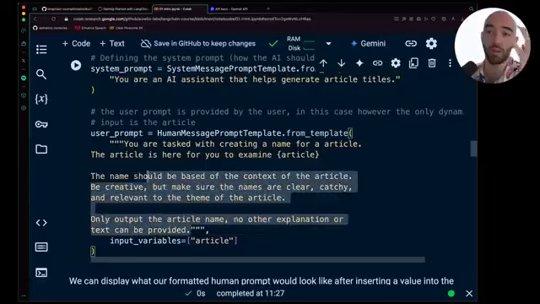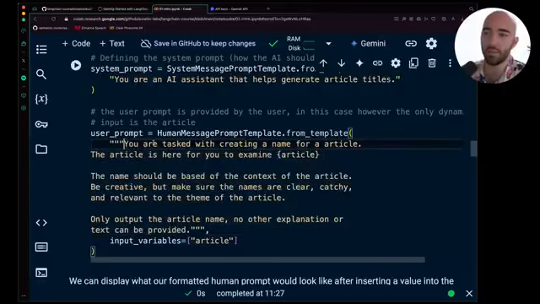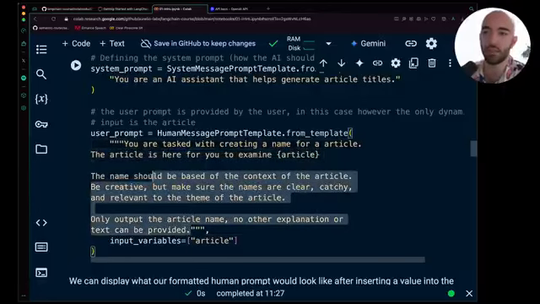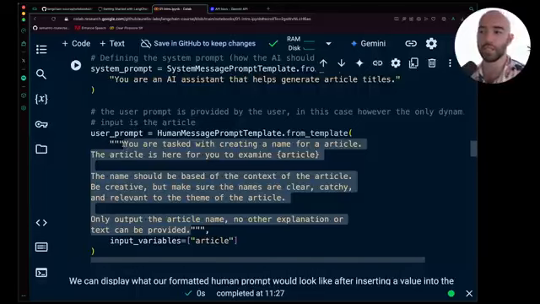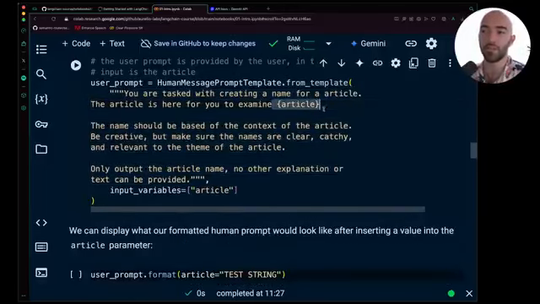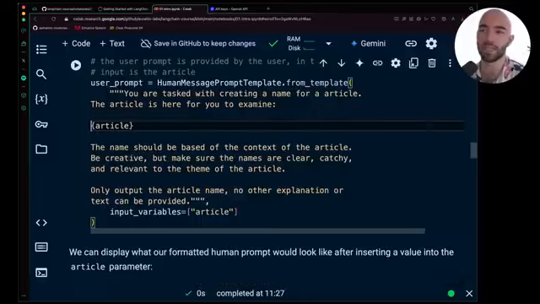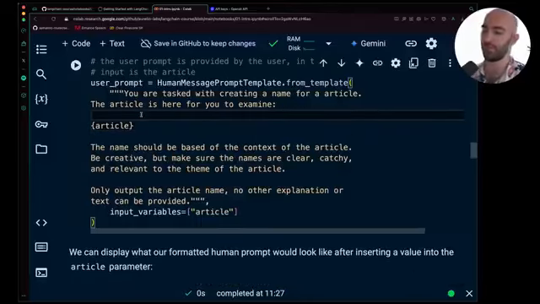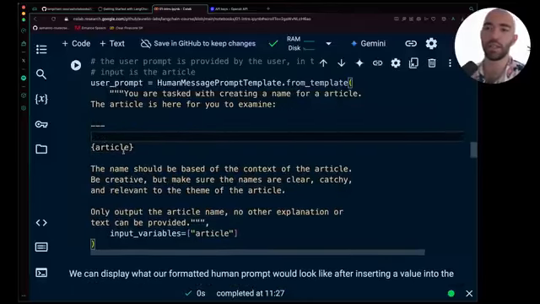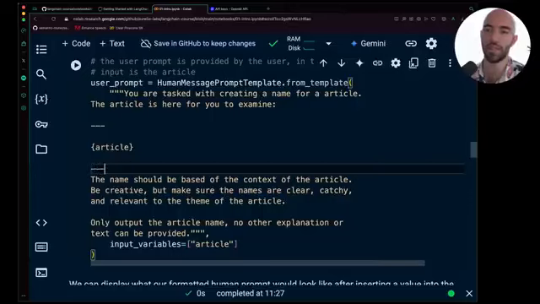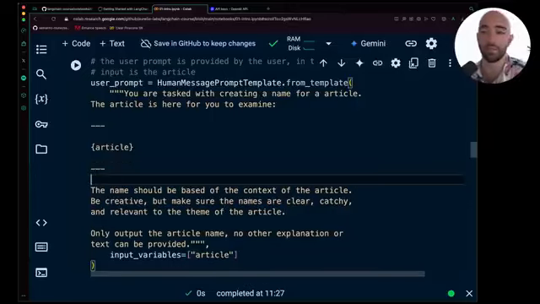So what this is going to do is, okay, we have all of these instructions around here. They're all going to be provided to OpenAI as if it is the user saying this. But it will actually just be this here that a user will be providing. Okay, and we might want to also format this a little nicer. It kind of depends. This will work as it is, but we can also put something like this to make it a little bit clearer to the LLM. Okay, what is the article?